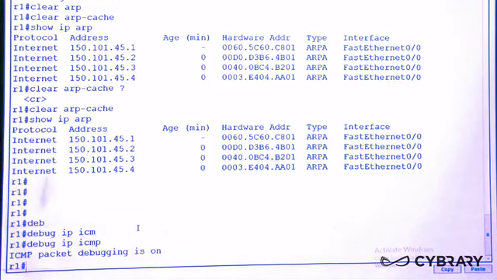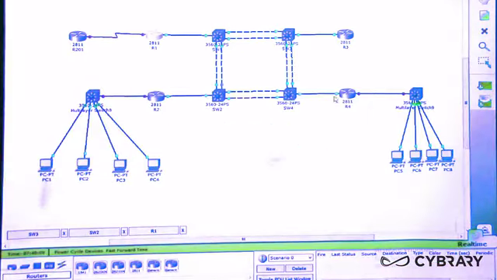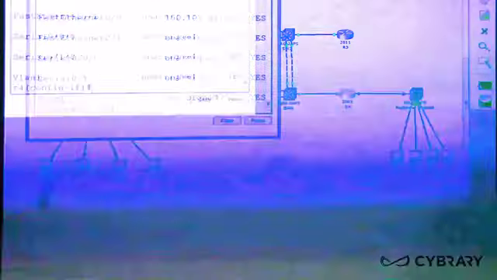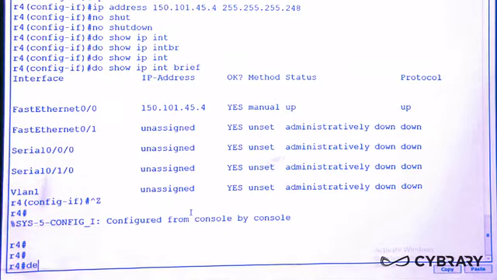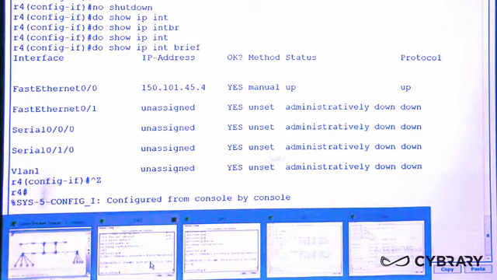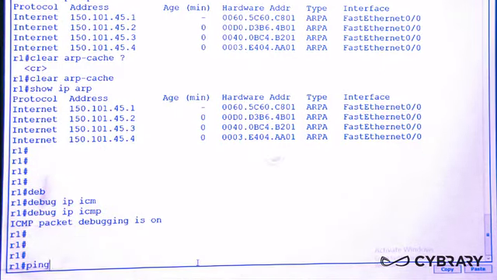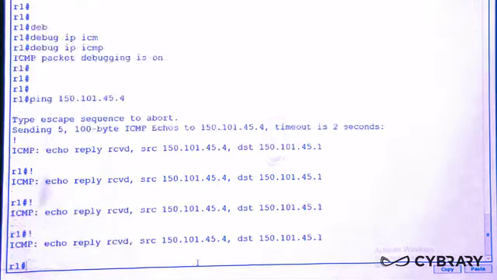So if I say debug IP ICMP and I go to router 4 and I also say debug IP ICMP. So now let's send a ping from router 1 to router 4. Ping 150.101.45.4.